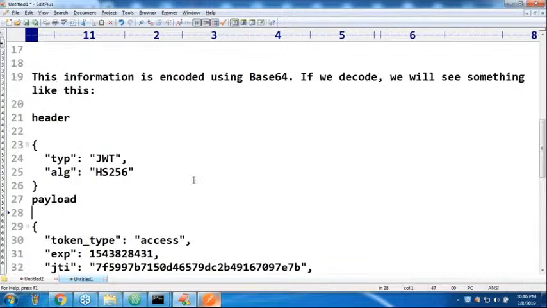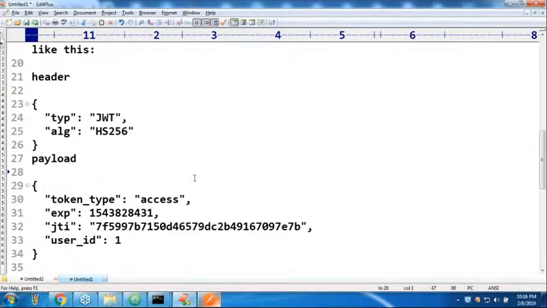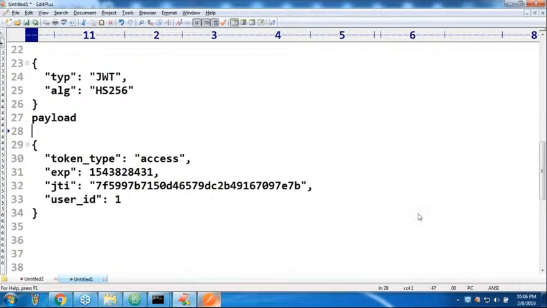Where is the signature? You are getting only the header part and the payload. After the payload, there is another part called the signature. Where is the signature part?